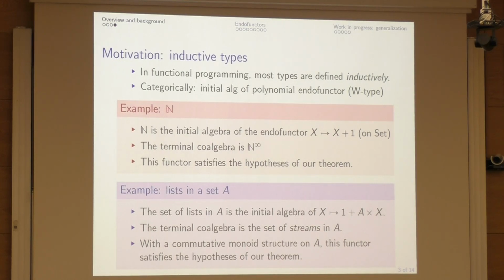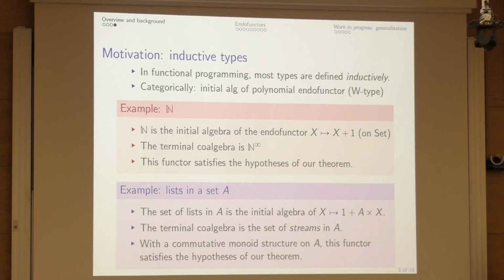Okay, so to talk a little bit about the motivation, in particular about W types, as I said, this is important in the categorical semantics of functional programming. So there, when you're programming, you're using various types which correspond to objects in a category, and most of the types that you're using there, well, sometimes they're function types, but if they're not function types, then they're being defined inductively. And so I'm not going to bring up any syntax because luckily we're all category theorists, so I'll just explain it in terms of category theory.